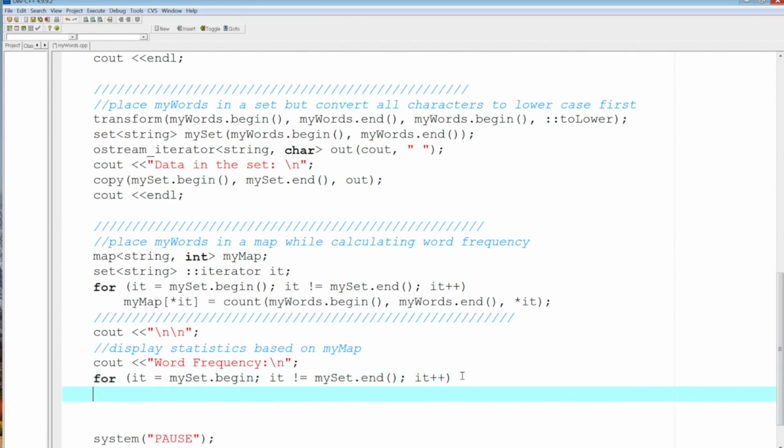And what do we want to do? We want to display cout, maybe the word itself. So how do you do that? You dereference the pointer, it, star it, I'm sorry.